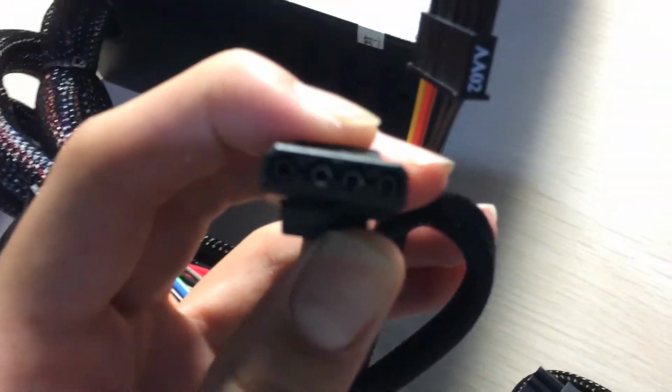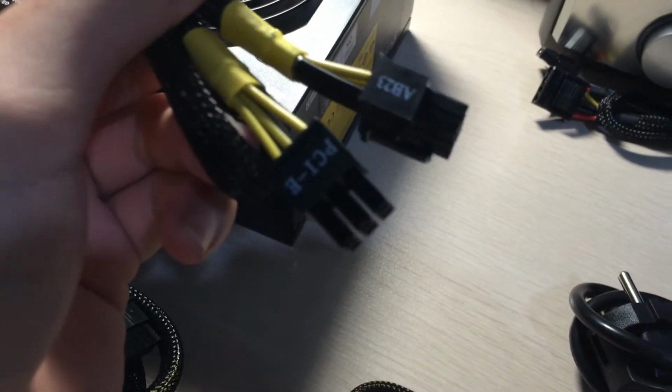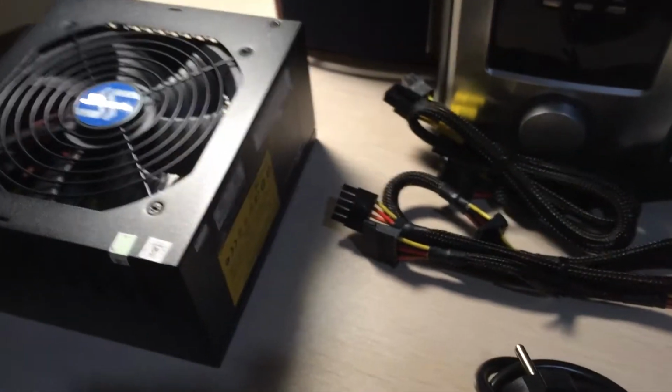So these are the modular cables, and let's take a look at this first. This seems to be the connector to the power supply, and this seems to be a Molex connector right here. Pretty cool design actually, and it's all braided in black, which I think is pretty nice. And what is this? A 6-pin power connector for PCIe. And there's the SATA connector.